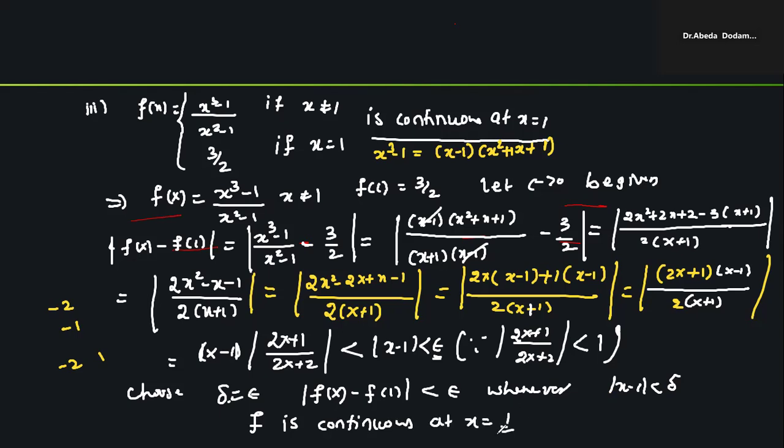So this is how we say that the given function is continuous at a given point, say x equal to 1. This is another way of showing that the given function is continuous at a given point x equal to 1, 2, 3, whatever the given points they'll ask you for. Now I'll give you one example to try for yourself. Just get back to me with the solution.